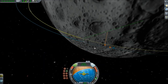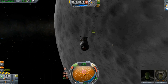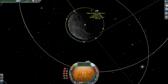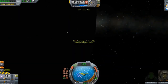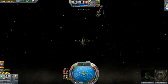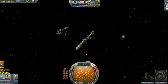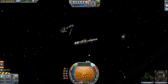We'll soon meet the collaboration station. The engines are at full throttle to cancel the Delta V. We can already see the station. I'm pointing directly toward it. We are less than 1 kilometer away. Try not to crash into the station. Don't worry, I'm cancelling once again the difference in speed.